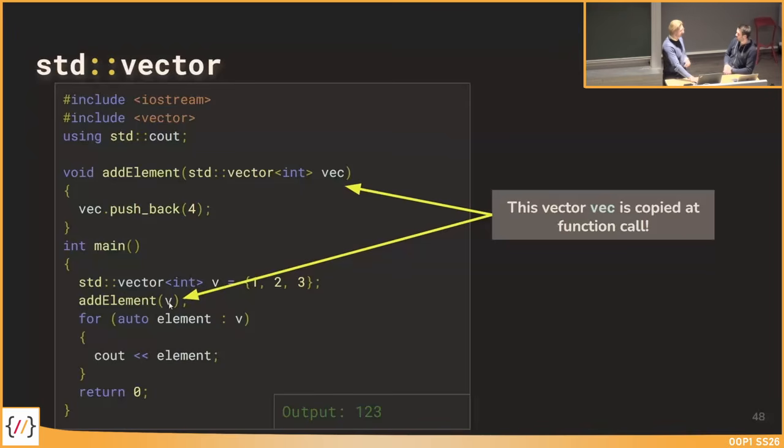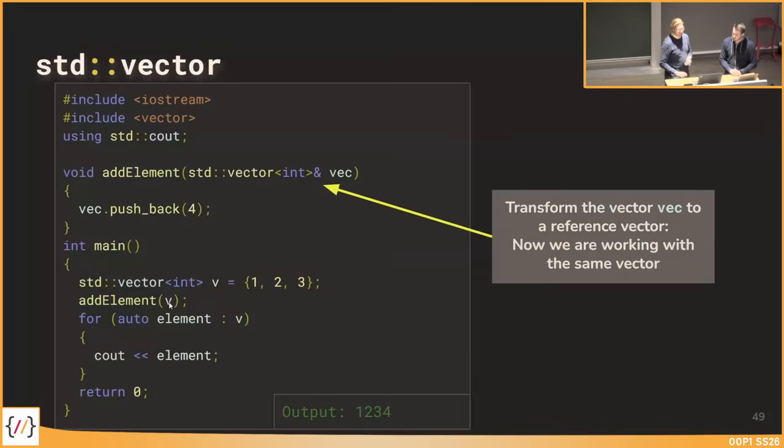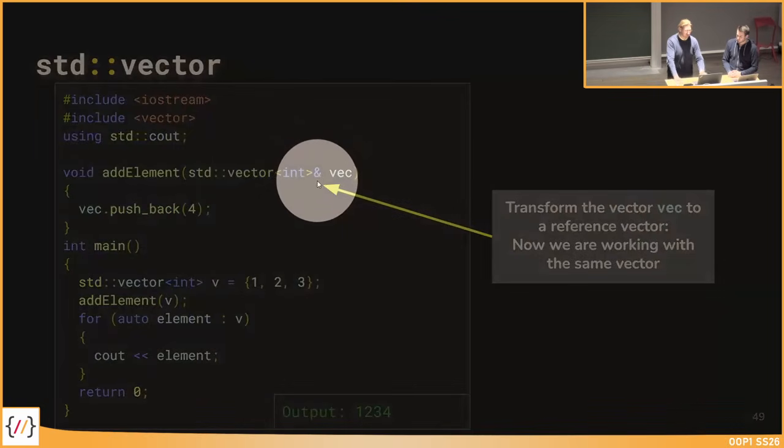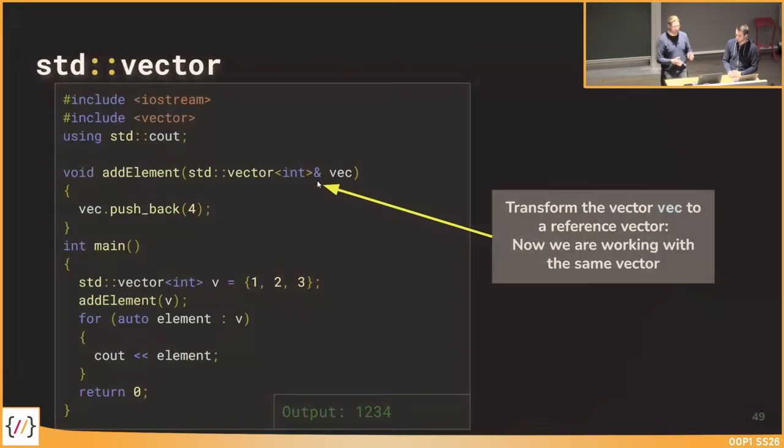There's just one character missing to have the call by reference solution without copying, and this is this reference here. So just adding the symbol here will not copy the value of the vector, but you will have a reference of the vector, and every change here in addElement is then also reflected in the original, or in the actual vector in the main function.